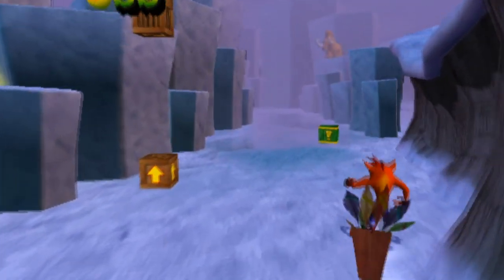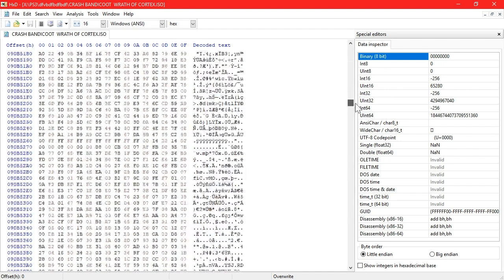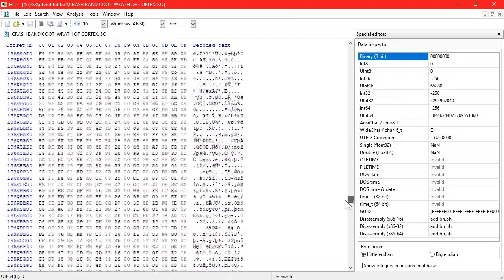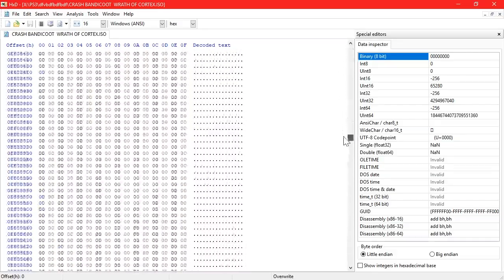So I'm going to stick some crunches in the level and see what it looks like. This is the actual ISO of the game that I ripped from my PS2 disc this morning that I was just running in PCSX2. So in order to replace the mammoths with crunch, I'm going to have to do a few different things.